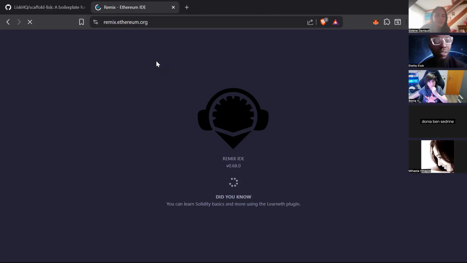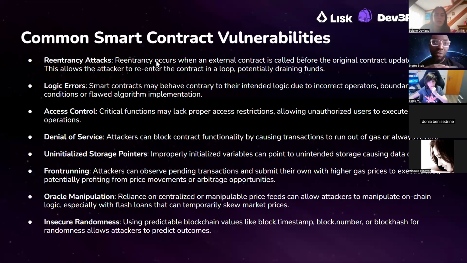Yes. Okay, thank you. So, like I was saying, reentrancy is when you have your smart contract. Let's say, for instance, you have a smart contract that people can withdraw money from, right? And then you need to always update your state. Updating your state means the balance of whosoever is sending, let's say A is sending to B, right? So you need to make sure that you update the balance of A, which means you subtract whatsoever amount you are sending to B from A before actually sending it to B, right?